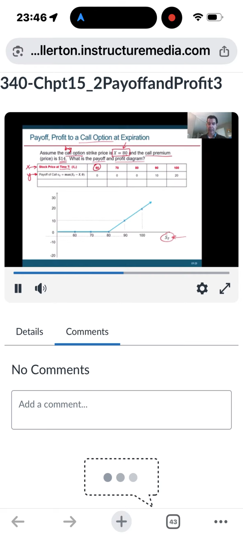To me, this always looks like a ramp. The ramp starts at what? It starts at the strike price X, right there, okay? Essentially this is simply a plot of the payoff function of a call, where the x-axis is representing the stock price, where the stock ends up. To help me remember this, maybe this will help you too, I think of a call as a ramp. It's going up here at a slope of 1. The slope is equal to 1 because it's a call on one share.